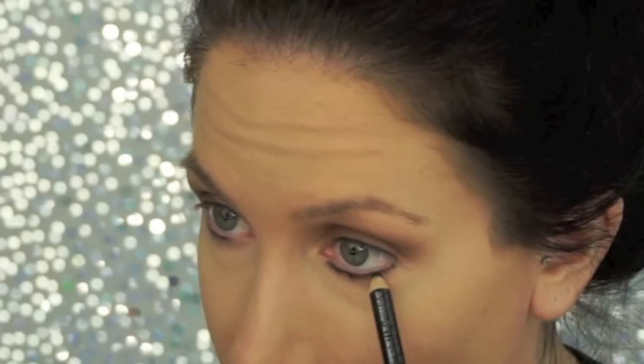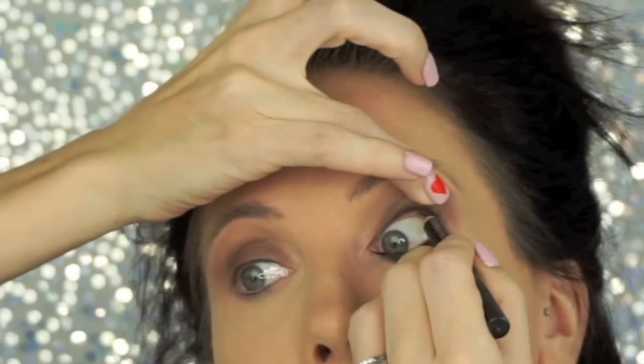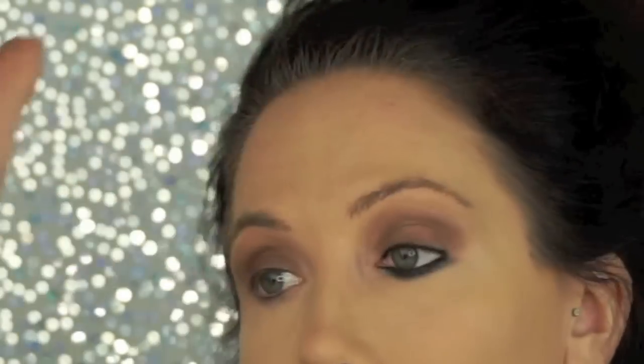I do things kind of out of order, but there is a method to my madness. I always use the MAC Smolder Eyeliner Pencil — it's my favorite. I've been using this for years and I haven't really found one I like more. It's so pigmented and really creamy. I put it in my lash line and then take my ring finger and smudge it out. Then I'm going to go in on my tight line — I think that's what the upper waterline is called. I normally go over the bottom lash line with a shadow just to lock that in there, using my E55 shading brush with the sable color, just to set it in and add a little color underneath the eyes.